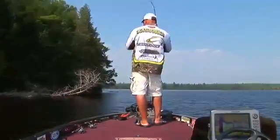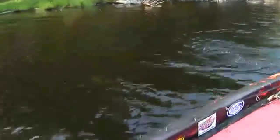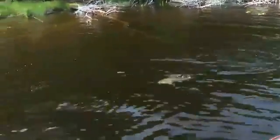Oh, good one. See? Look at that. Largemouth too, eh? Wow. Look at that, good largie. See? Good old stick worm, eh? You pick your spots. He came out of almost nowhere. Look where he wants to go back. He wants to go back, you know where he came out of. Look at that tree. Come here, you little fatty. That's a nice largemouth, isn't it? Oh yeah, look at him. Come here, you.